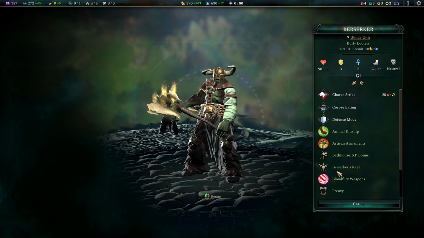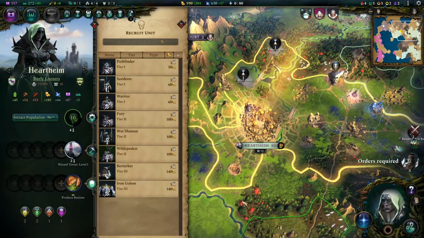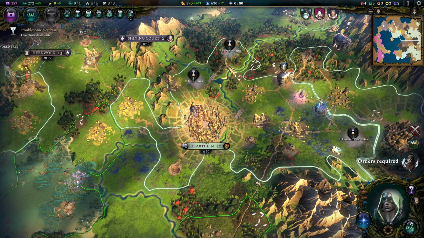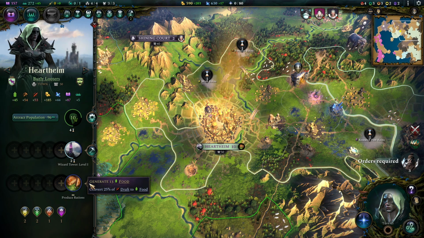They're stupidly hard to kill, because they gain steadfast when they go down to 33% or lower. And yeah, this is by far the strongest barbarian build that I could cook up, and I am amazed how much more powerful they are now. So that's about your military setup.